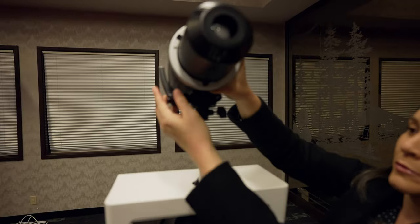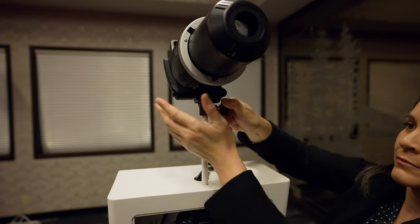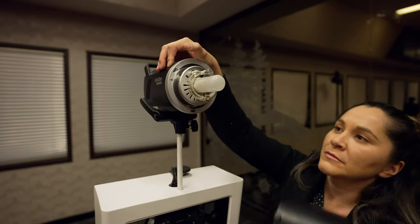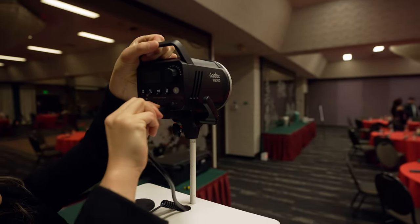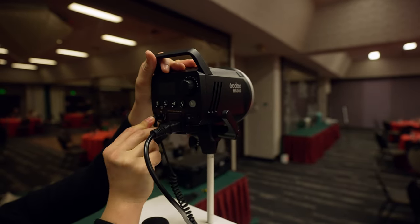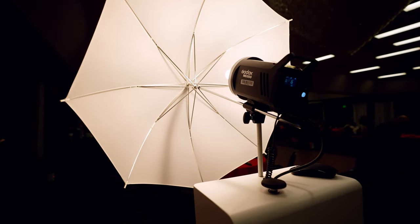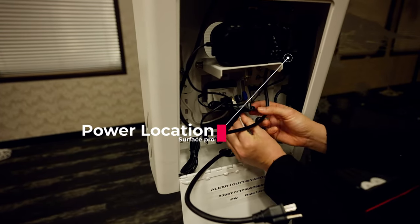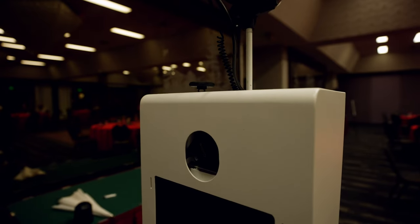Take the flash and place it on top. Remove the cover — please remember to remove it, because it can melt if you power the flash on without removing the top cover. Plug in the power from the back. The coiled cord controls the flash and should be plugged into the hot shoe on top of the camera. Then put the umbrella into the umbrella holder, facing backwards. On the inside, power on the Surface Pro, take off the lens cap, and you're ready to start setting up your event.